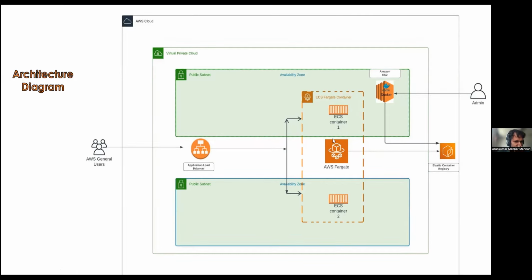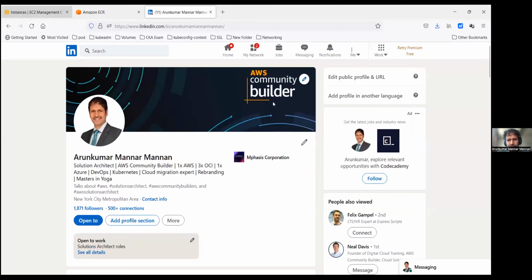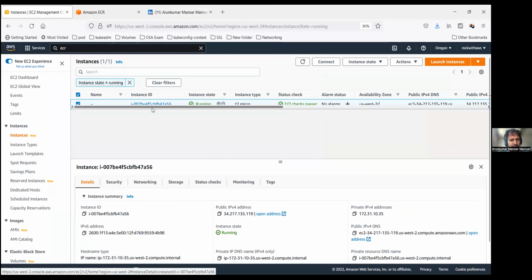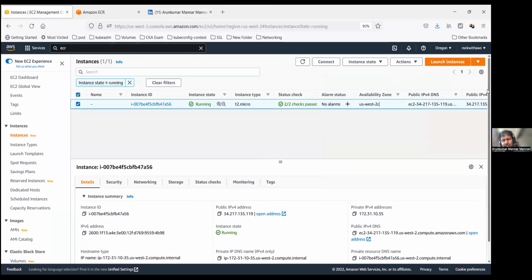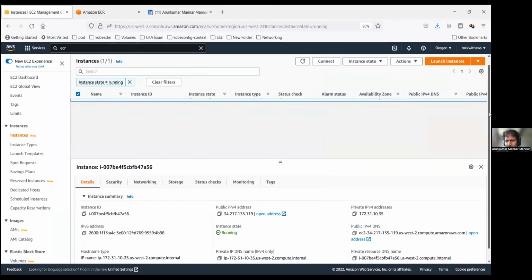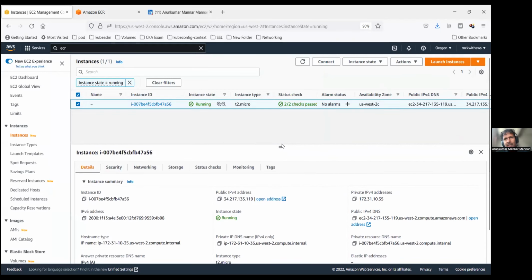I have my EC2 already created in my console. The EC2 is already up and running. It's just 2 minutes of work: just click launch instance and go next, next, next. That's it. It's a cool feature. With virtual machines, in real time, if you need a server on-premises, the process itself will take a minimum of 3 weeks to 6 months.